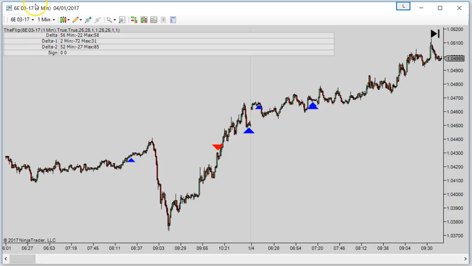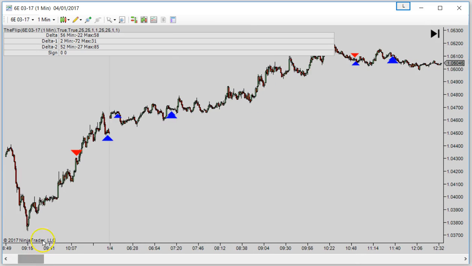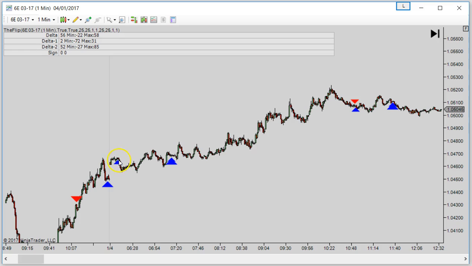So let's take a look here. So starting on the 4th, what do you got? You got a buy here, a little bit up. Sell, failed. Buy, going into the close. So, you got one decent one. Then the next day, well, this is the 3rd, so the next day is the 4th. And, what do you got? You got a buy very early. Okay, you probably might not be trading there at 6 in the morning. This chart starts at 6 in the morning, goes to 3 p.m.